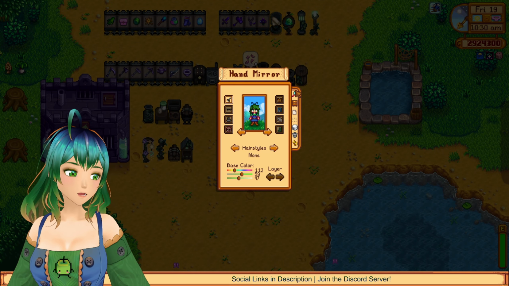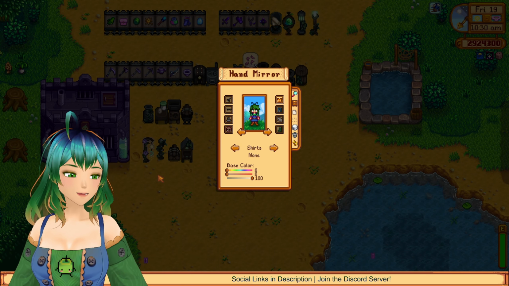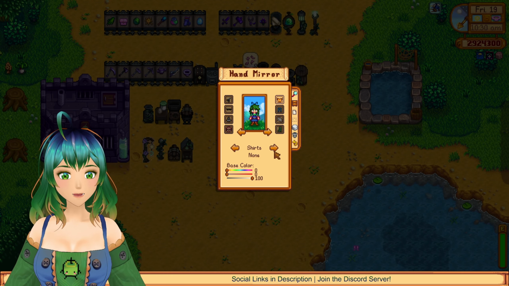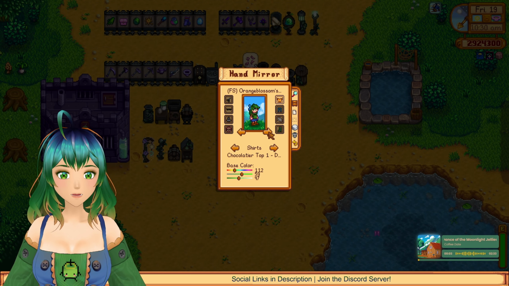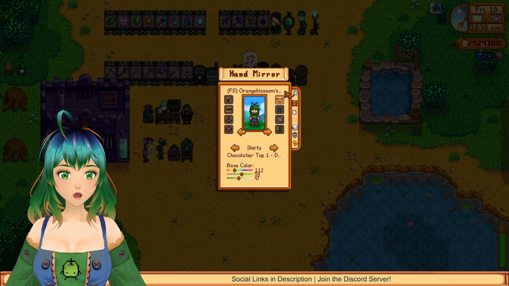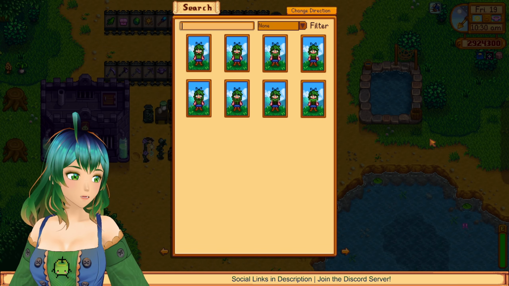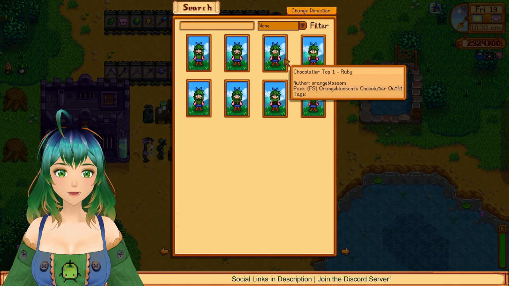And then from here, we can start going into the different outfits. What I like to do is select the category, so we're going to select shirts for this. You can either use the arrows to select a shirt and change the view with the arrows up here, or the other way you can do this is when you search, you can look at all of the different outfits and see where they're from.